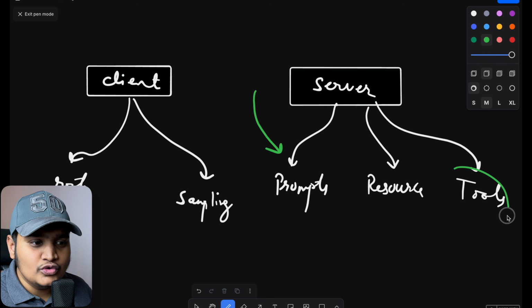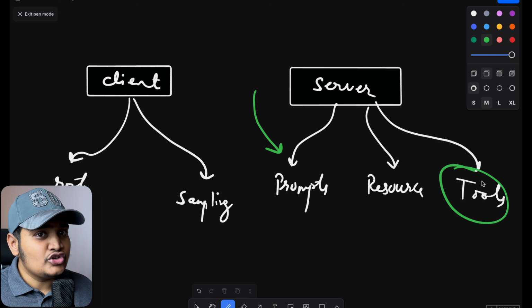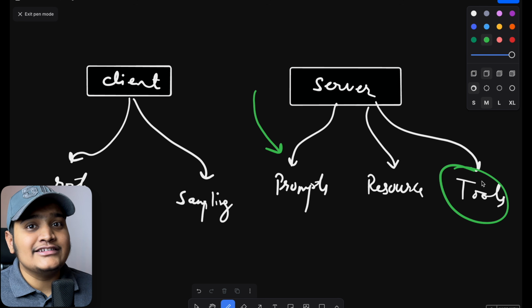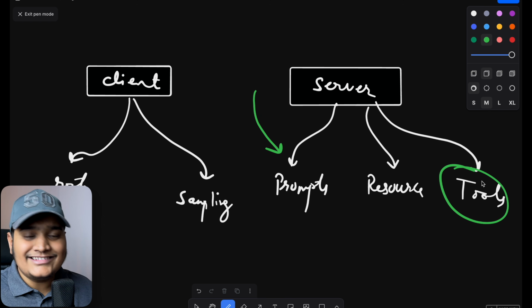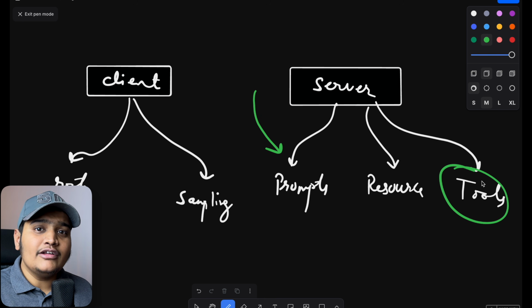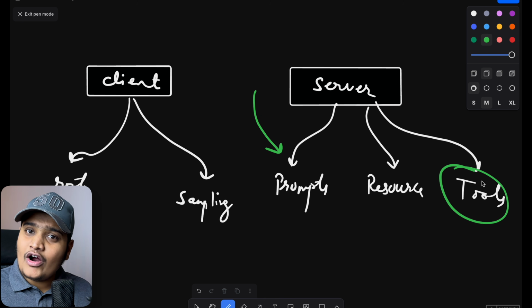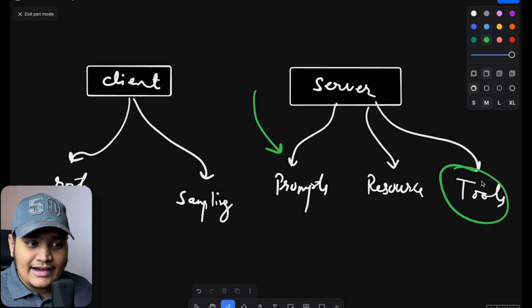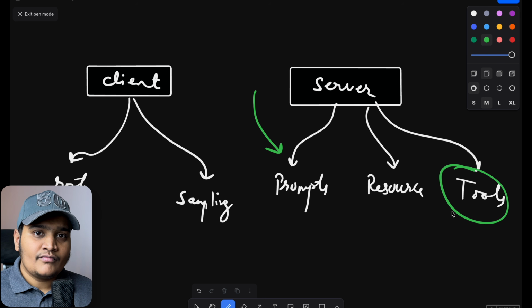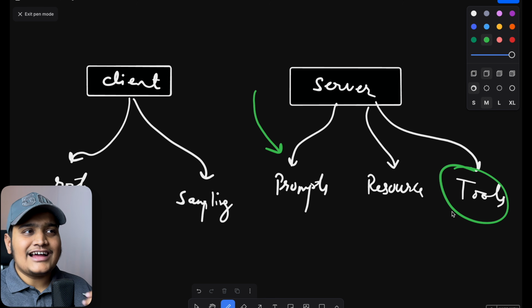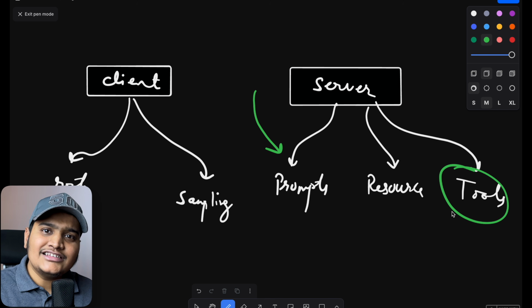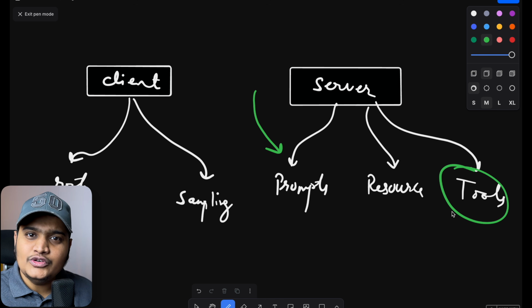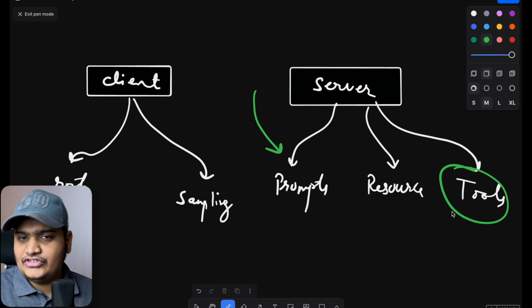And the main thing is tools. Currently an LLM model cannot execute tasks, that's the base of it. It can generate data for you like text and images, but it cannot perform a task for you. So if you want a task to be performed, you can define some tools. Suppose I ask the LLM model to give me the list of files available in my downloads folder. That's a task the LLM model needs to perform: go to each and every file and get the count of each file for me.